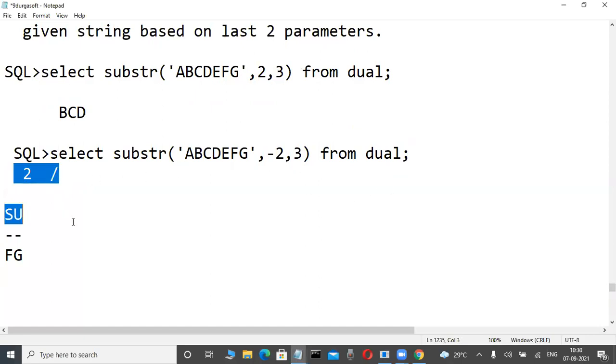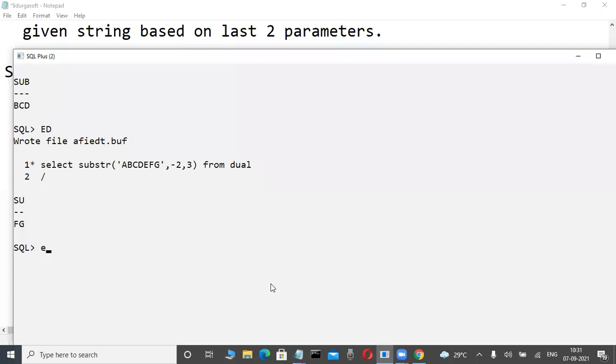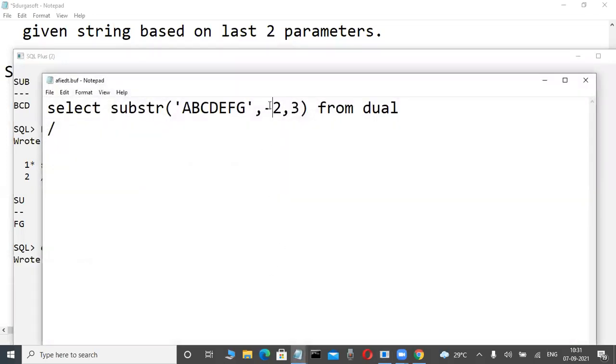I will tell you the syntax and all. First, write it. The reason I'm not telling the syntax first is that there is a reason. Finished? Very good. FG. Completed? Now onwards, nobody will make a mistake, I think. Yes, now check it out. Concentrate. Suppose in this query I'm now writing -5, 3. Very easy.